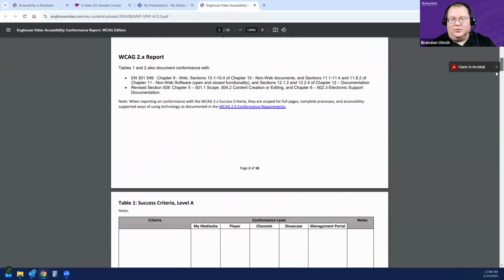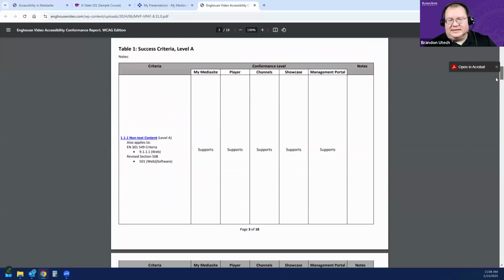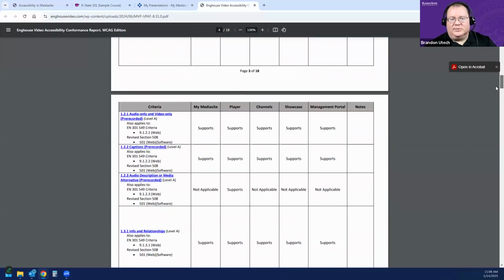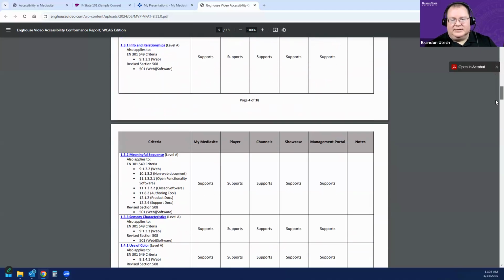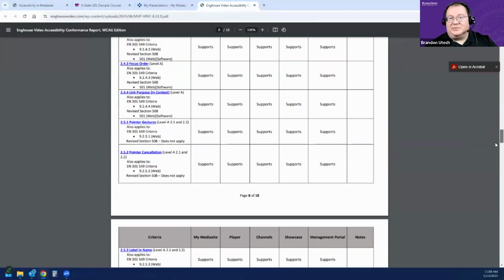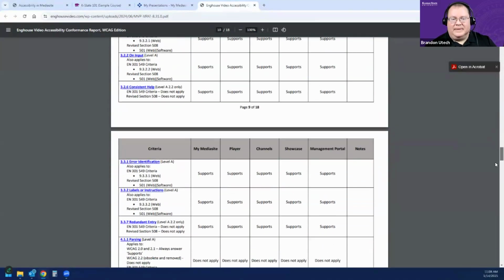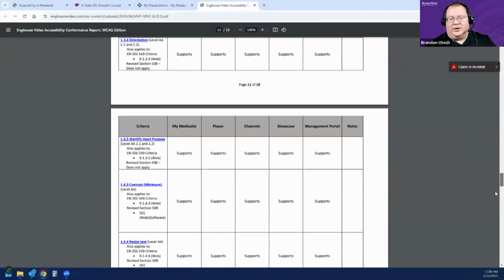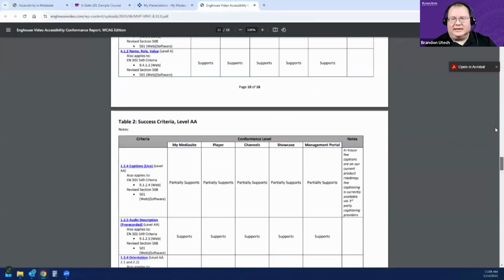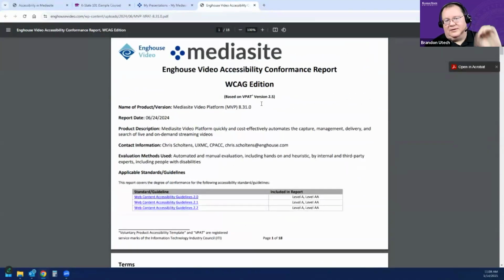You don't really need to read the whole thing verbatim here, but they have the success criteria that are present in the WCAG requirements, and how Mediasite conforms, or if it supports it or not. They've done all this work up front to ensure that all these technical requirements are met and that they support the ability to make content accessible so that you don't have to worry about it on your end. So again, lots of text with checkboxes that you don't have to worry about. But if you're evaluating a product, make sure to look at those product accessibility templates to make sure that you're buying something that conforms with the requirements that we're going to have to adhere to.